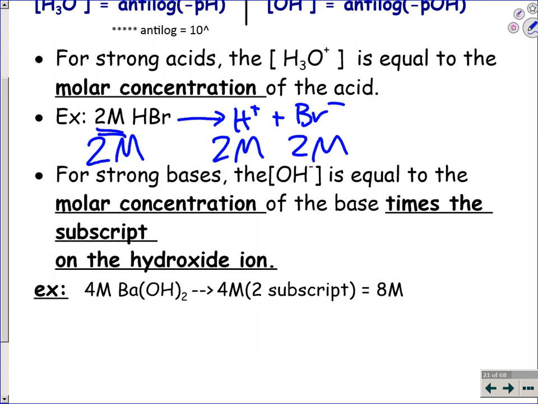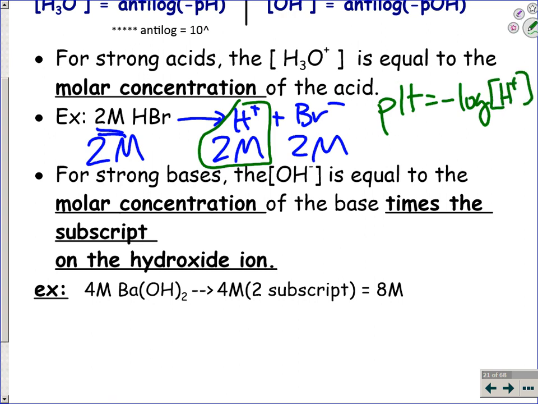For pH calculations, of course, bromide is not going to give us any detail whatsoever. So this is the one I would use, and I would literally take that and plug it into any pH formula that has H plus in it. Okay, so I'm going to come right back to the second section. So I want you to find the pH of this particular solution. So what is the pH formula? pH equals what? Negative log of hydronium, right? And I told you, sometimes we're lazy and we don't want to write hydronium, so we just write H plus in its place. So that's the H plus concentration.